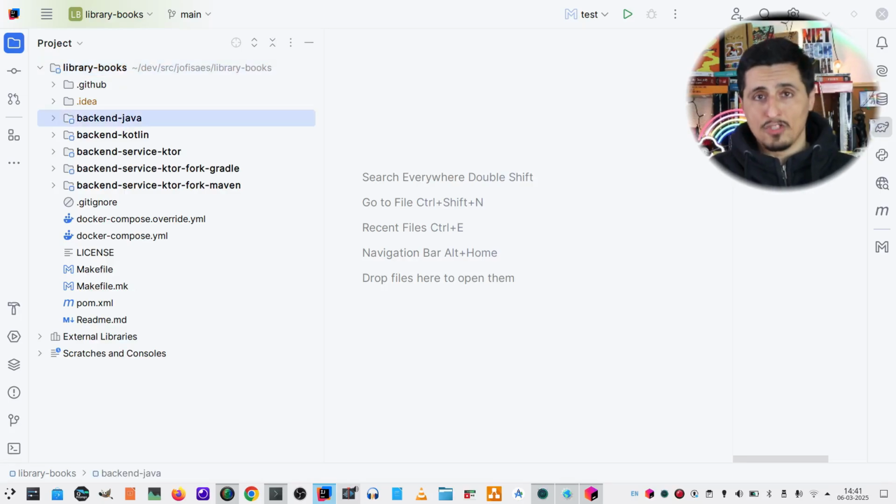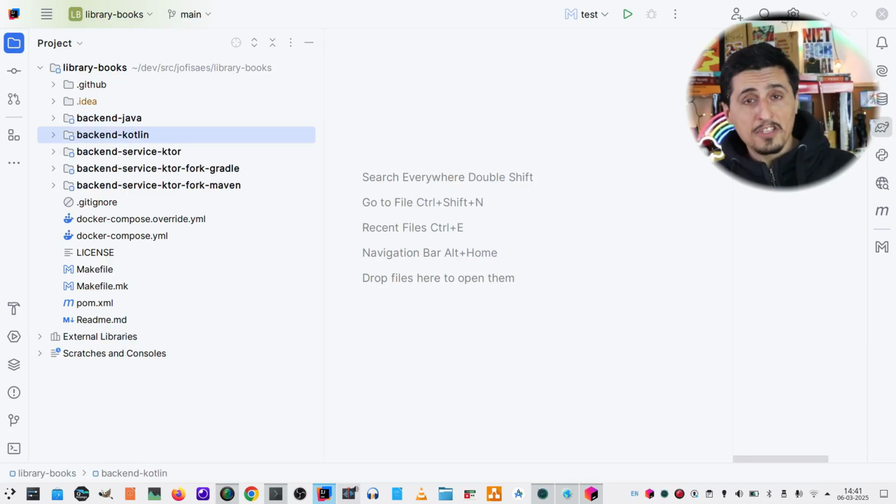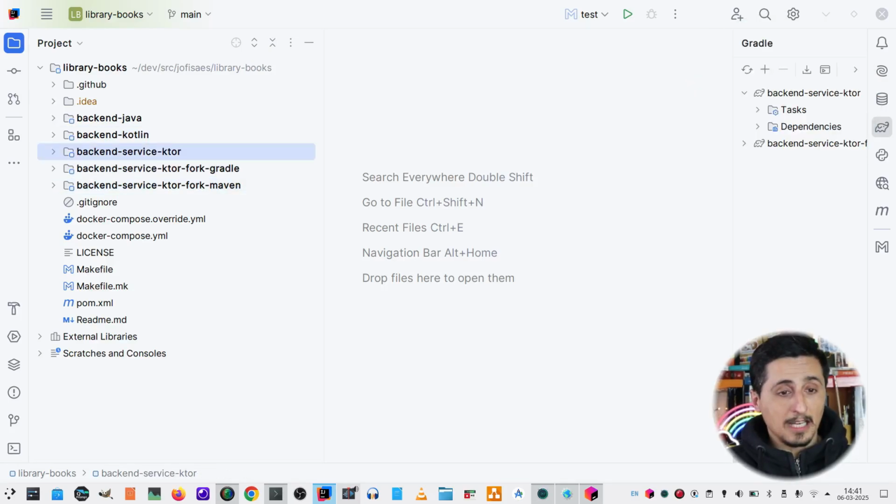We've got this back end in Java, which is a project that I want to continue developing, which is something similar to what I've developed here. This is simply an application that will talk to the Google API for books, and it will look for books in that API. It's an interesting project. If you want to have a look at it, then please do so. Be my guest. Then I've got these three projects that I have created specifically for this video.